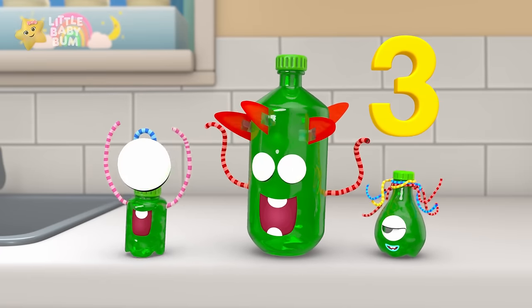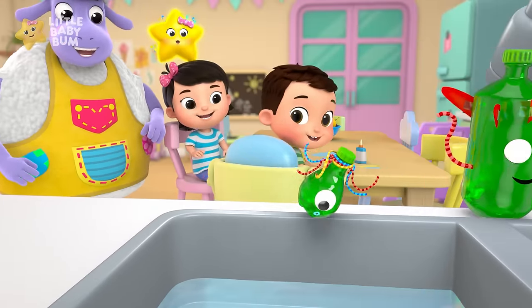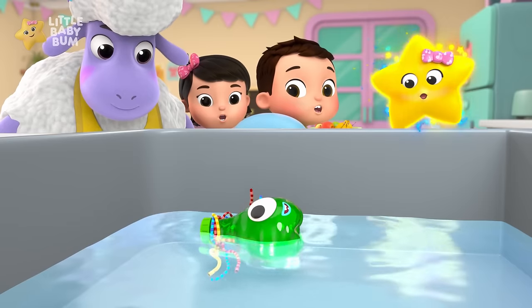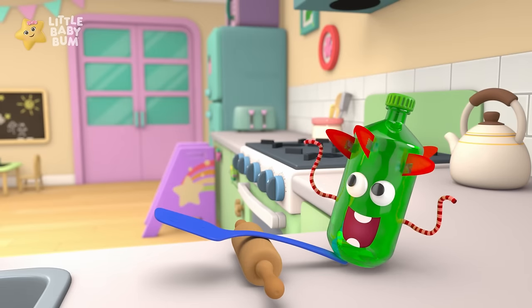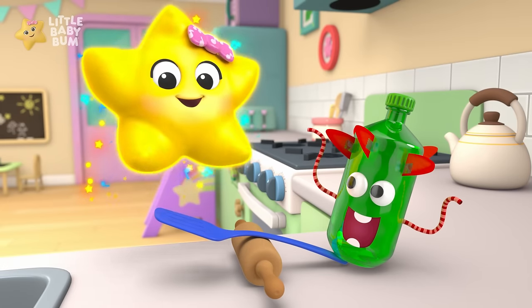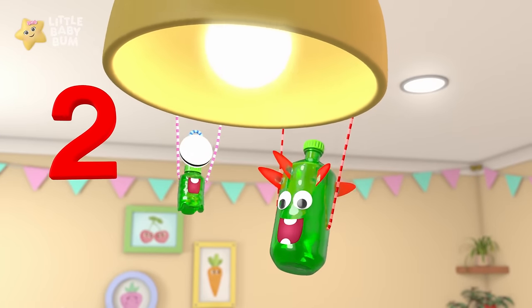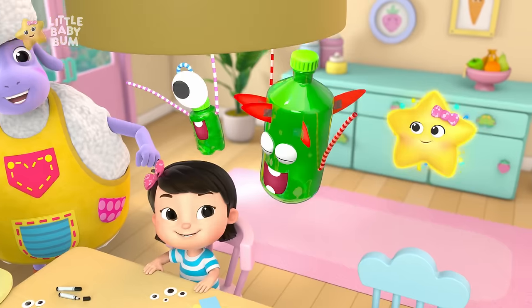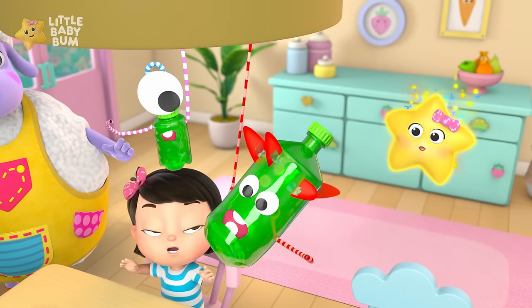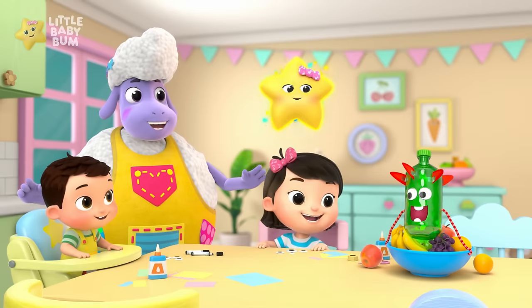Three green bottles standing on the wall. And if one green bottle should accidentally fall, there'll be two green bottles standing on the wall. Two green bottles standing on the wall. And if one green bottle should accidentally fall, there'll be one green bottle standing on the wall.